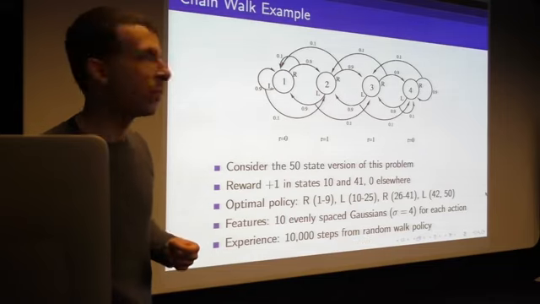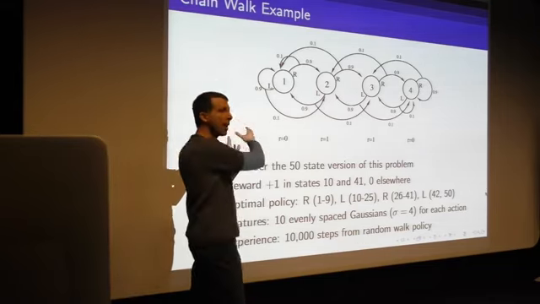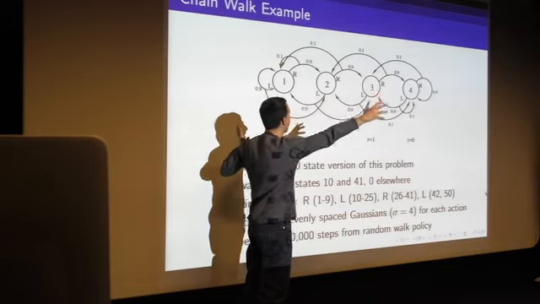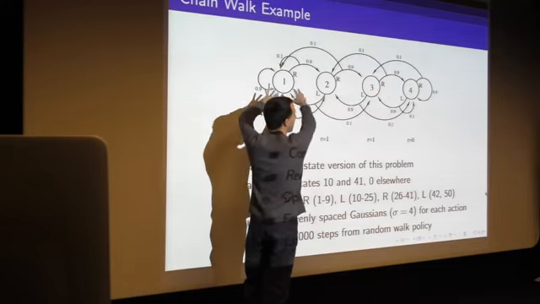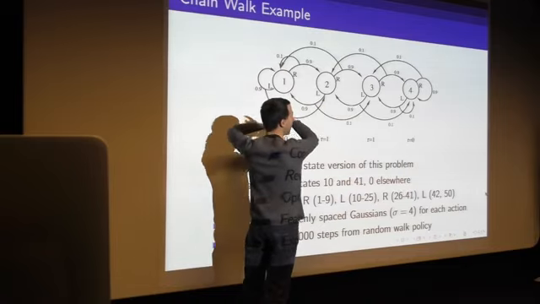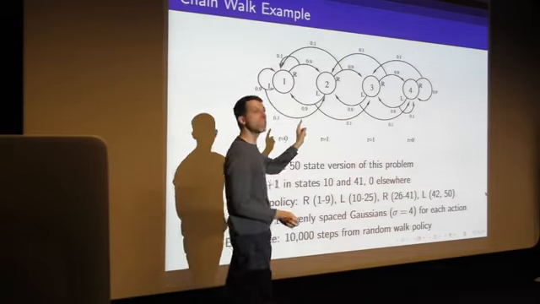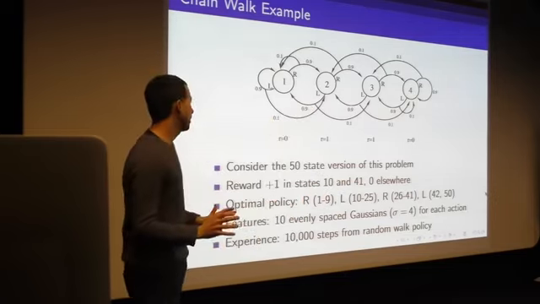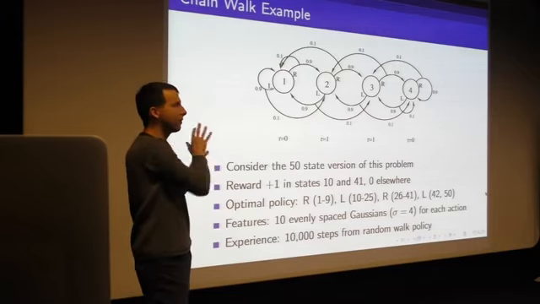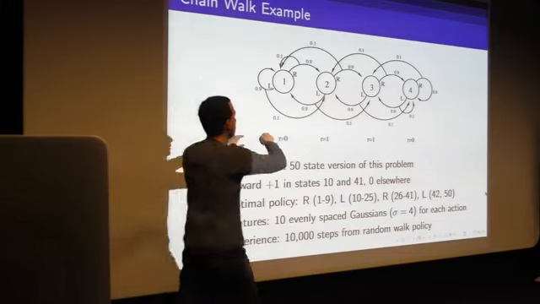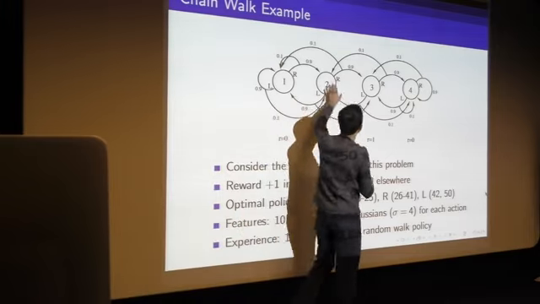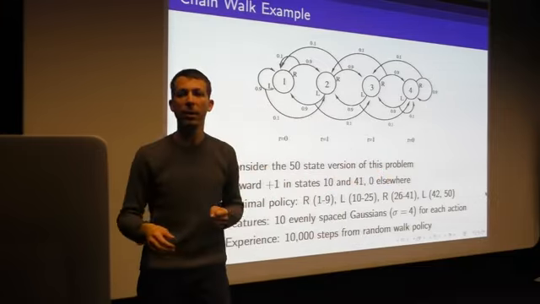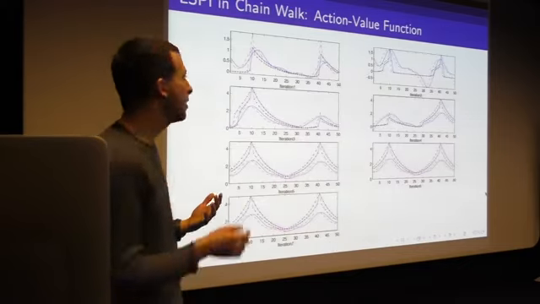And then I just want to show one final example, which is like this random walk type example with some more complicated dynamics. This is a problem with 50 states, like a replica of this diagram with these different dynamics over 50 states. And now we just say there's 2 good states that we want to get to. So there's a reward of +1 if you reach state 10 and state 41, otherwise no reward. We're going to use function approximation with some kind of radial basis functions, some Gaussians spaced around, generalizing across some of these states. So we don't have a separate value for each of these states, we're going to generalize across them. And now we're going to apply LSPI to this chain walk.